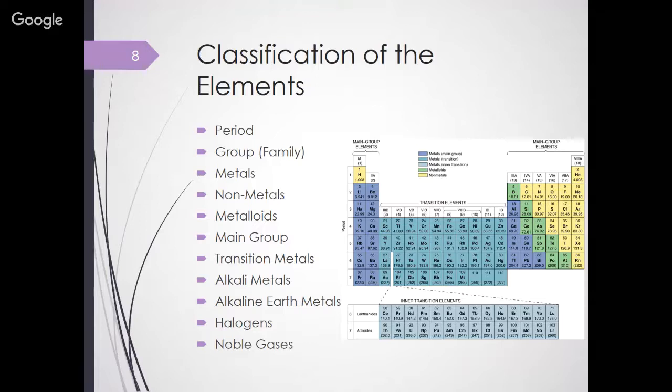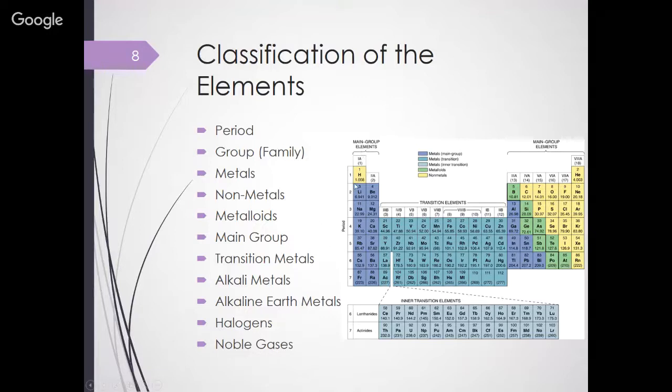So our main group elements on our periodic table are labeled with the big letter A. So groups 1 and 2 over here, and then we hop over this middle pond and look to the elements over here. So your main group elements are 8 different groups. Our transition metals are what's in this pond here, as I like to call it, as well as down here. So we have our transition metals and then our inner transition metals.